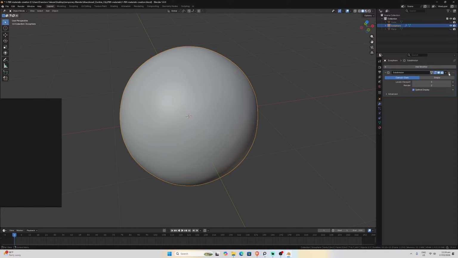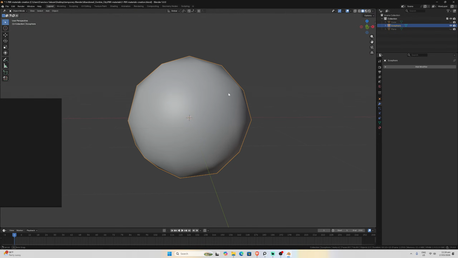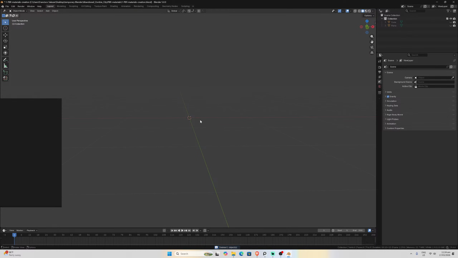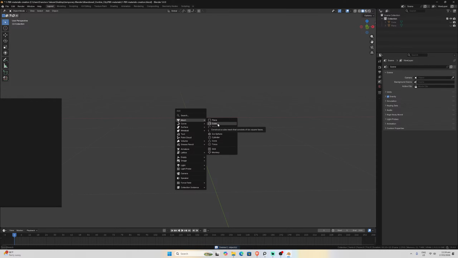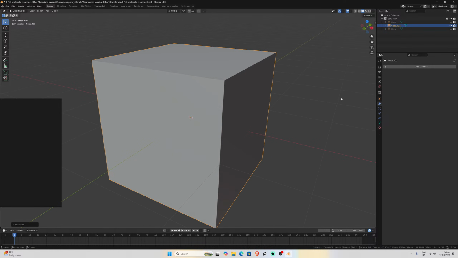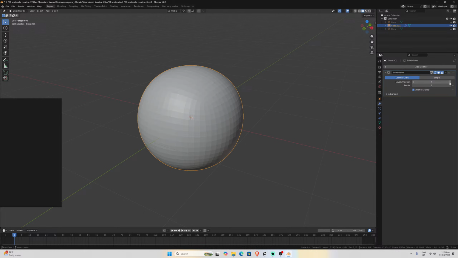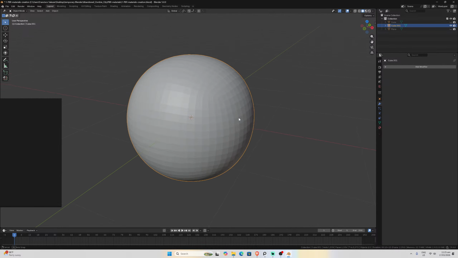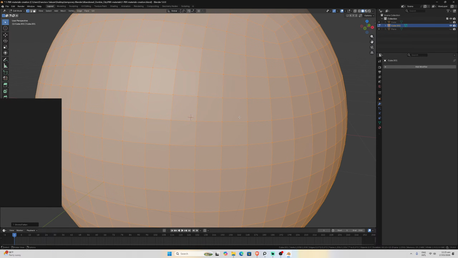I don't like it. I'm just going to use the same sphere that I use. We can use the UV sphere, no problem. Okay, let's try with the cube, one minute. The same method that we use for sculpting.